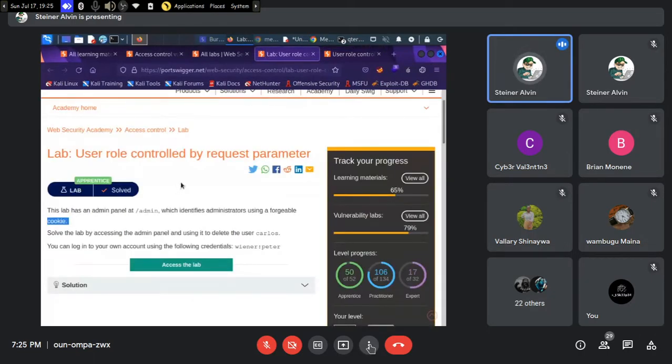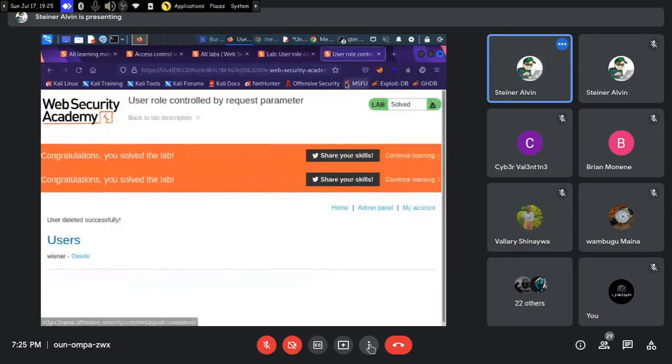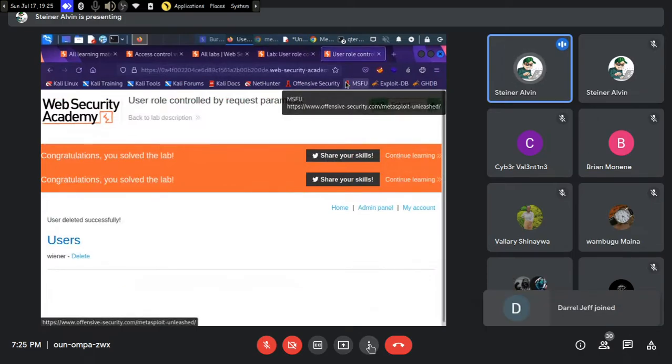Just a quick recap. To solve this particular lab, to obtain this vertical privilege escalation or broken access control vulnerability, we accessed our lab and logged in as a normal user, like in a particular e-commerce site, let's say Jumia. If developers made mistakes, you can just edit the cookie.